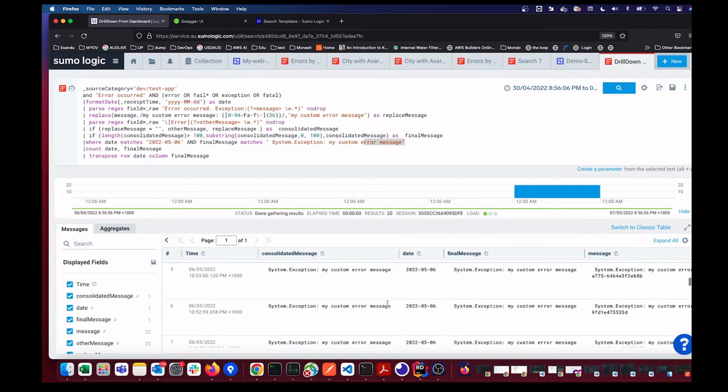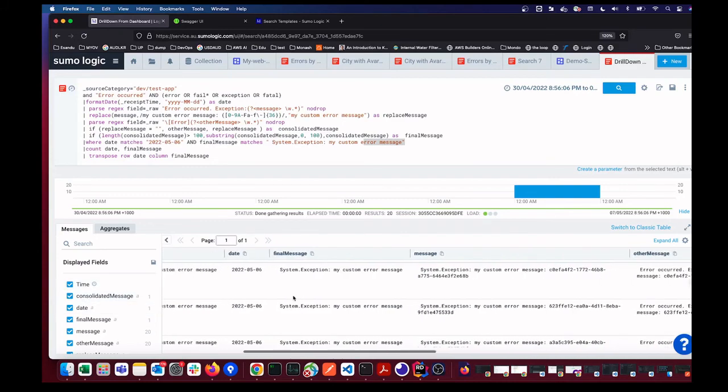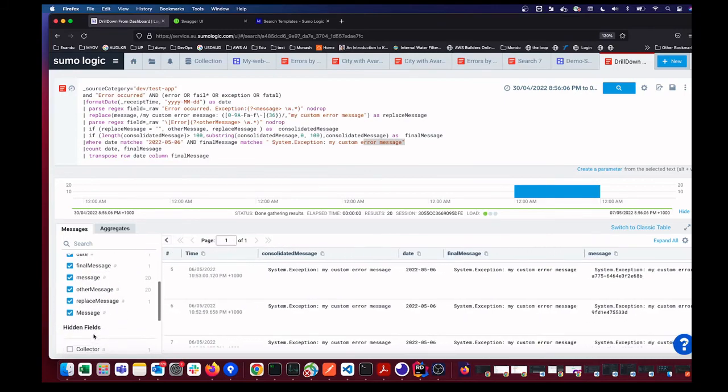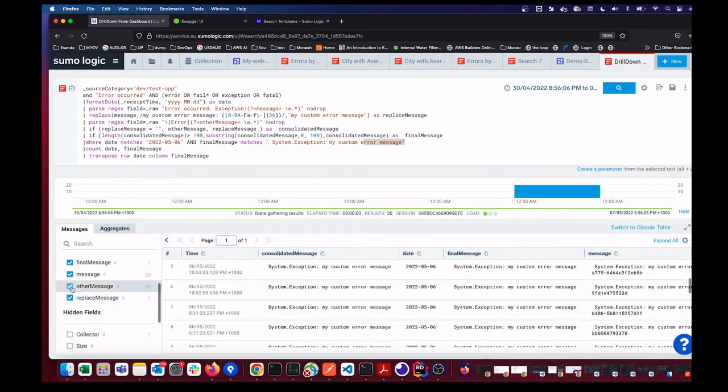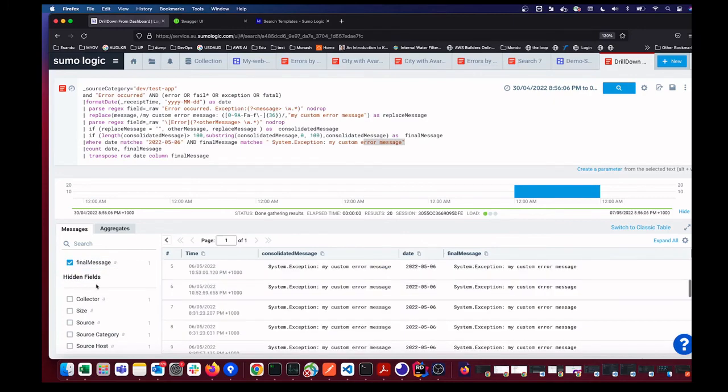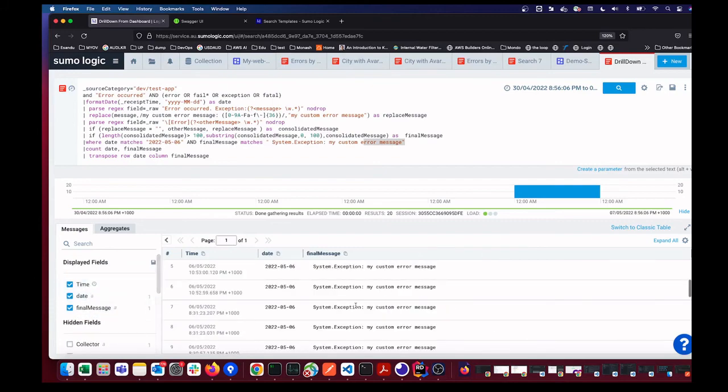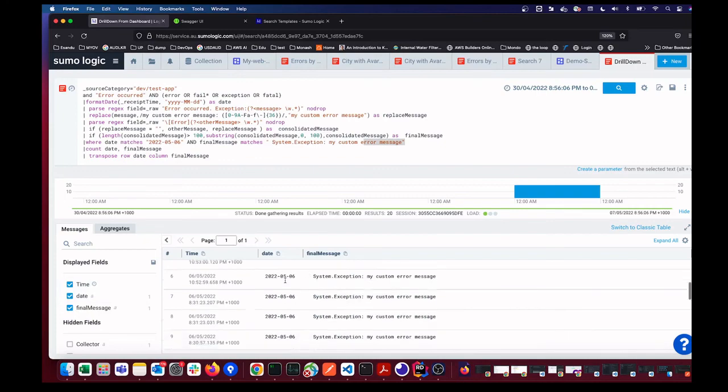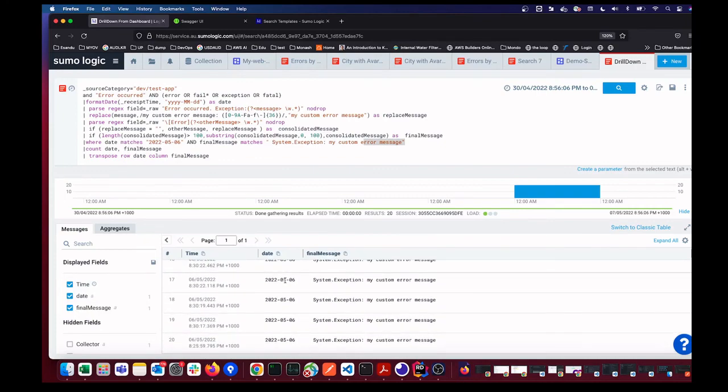And you can see the error messages are only specific to that particular date. Of course you can troubleshoot, and if you see there are too many columns, you can remove a column over here. The message you are interested in is the final message; we know the date, so we don't need the console date. Let's see, we end up with a few small columns, and you can do the troubleshooting.